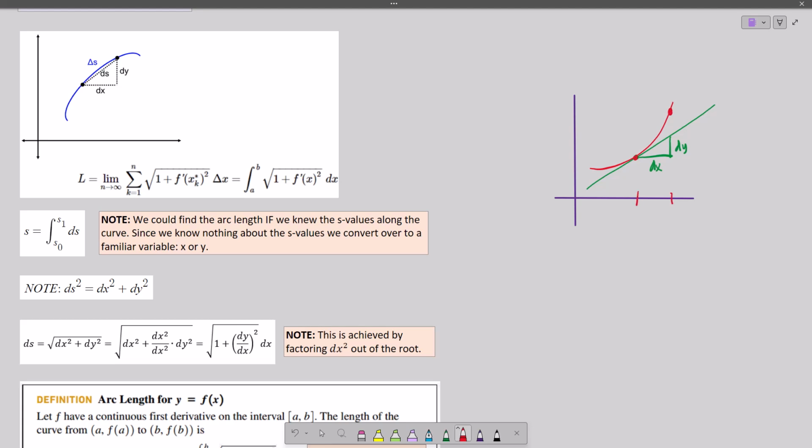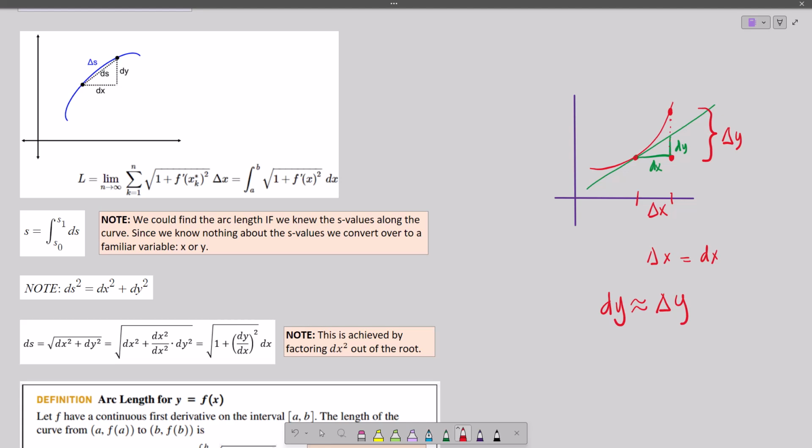This down here represents delta x. It's the exact change in the x value between these two points, and these two are always equal. Delta x and dx were always the same. But this distance right here, I'll put it with dots, that distance is delta y, so that's the exact y change. The increment in y means the exact change in the y coordinates. But you can see by the picture that dy is an approximation for delta y, right? It's just an approximation for delta y.